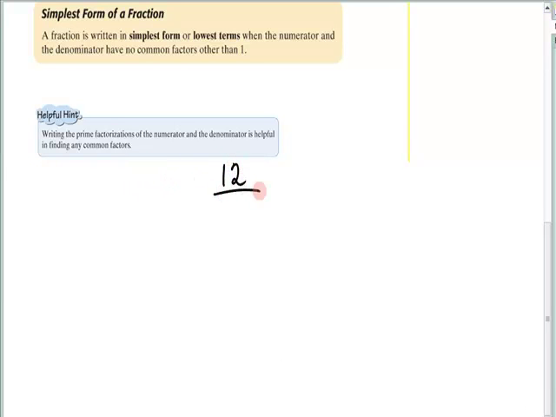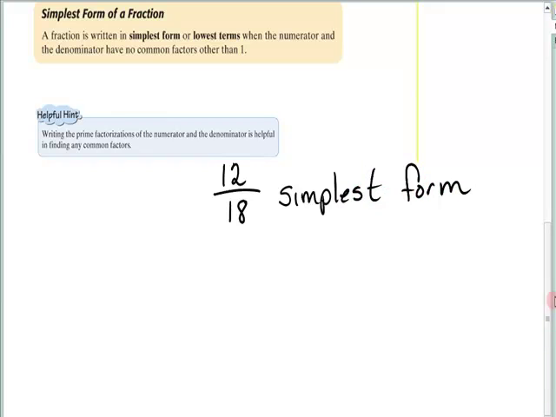Suppose I have the fraction 12 out of 18, and I ask you to write it in simplest form. There are 2 ways that you can do this. One of them is kind of a brainstorming technique, and it's difficult to teach. If you understand it, it's great. But in this brainstorming, you're going to look at the number 12, look at the number 18, do a little thought, and say, is there a number that goes into both 12 and 18? The answer might come to you, if you're good with your multiplication facts, that the number is 6.